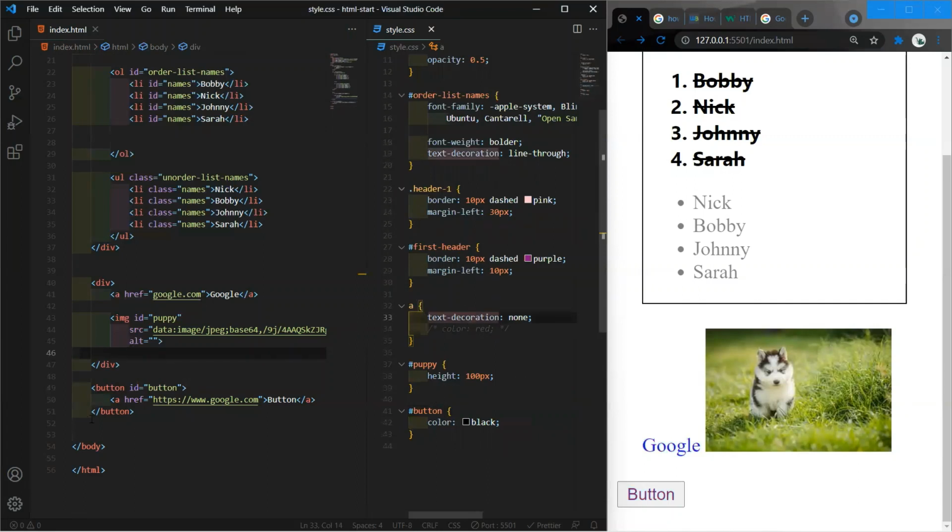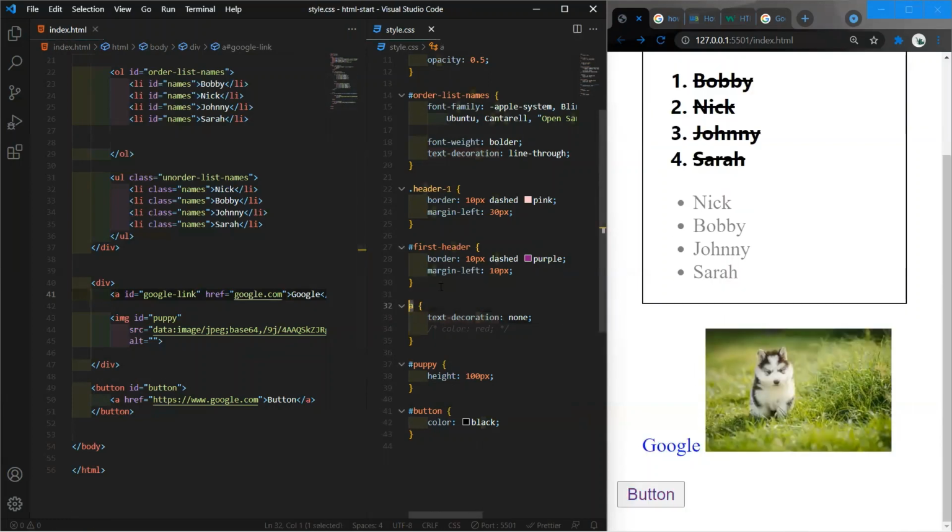So if I wanted to make this more specific, I'll put this as an ID equals Google link, because that's what it is. There is no harm in being very specific.